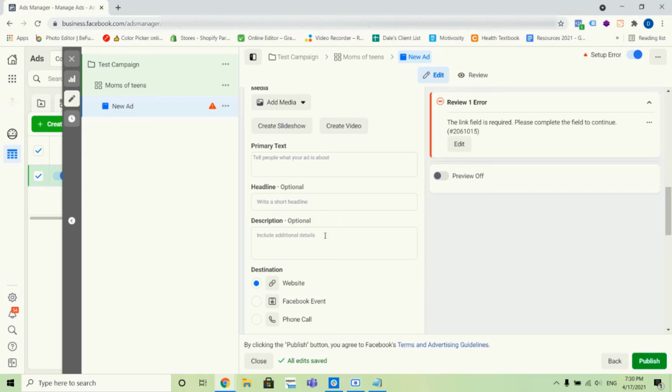I think the ad, as far as in Facebook, is pretty straightforward, but there is a lot to go into and think about with what is going on in these people's heads as they're scrolling through Facebook. And that's what you want to keep top of mind as you're writing your ad. But follow that 3-step process. Make sure those 3 things are very clear just at a glance with the ad, and you should be pretty good.